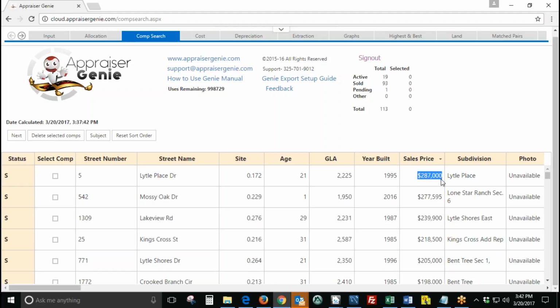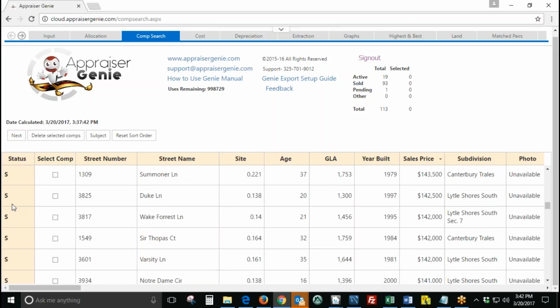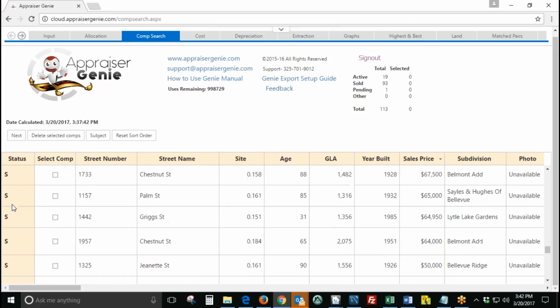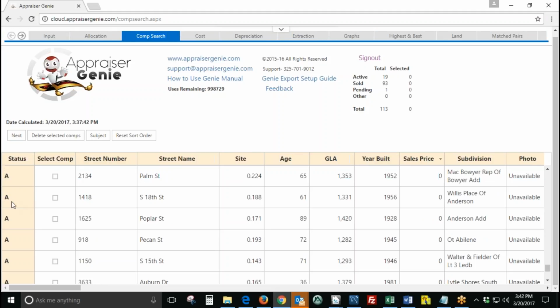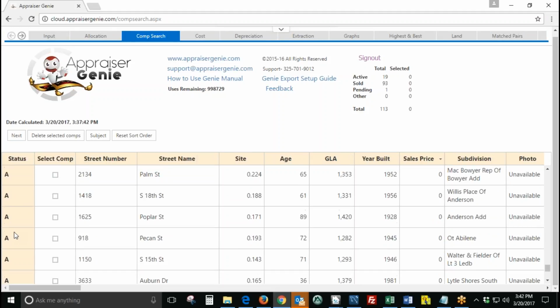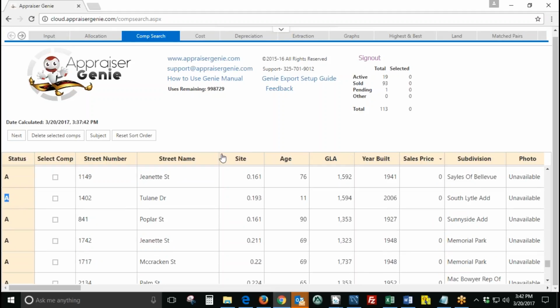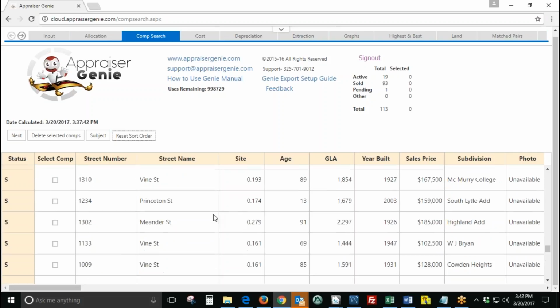So here's my highest sales price, and of course the sold is an S. A means active, if there are any, which there were. So here's my A's, and if there's a pending, that will list in here unless it's listed as an active. So if you change this around and decide you want to revert back to the ordering, you can click on Reset Sort Order. It will load, and it's going to put it in the ordering the page was naturally in.